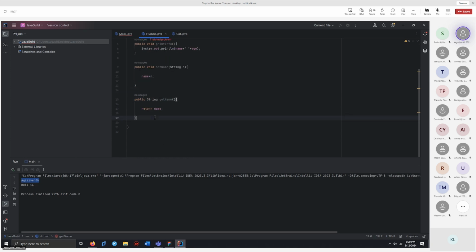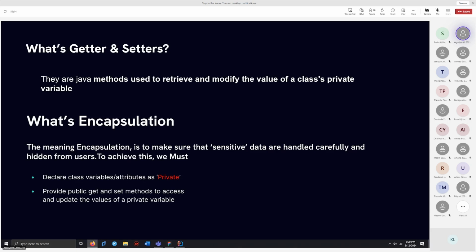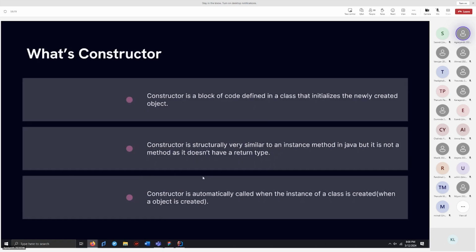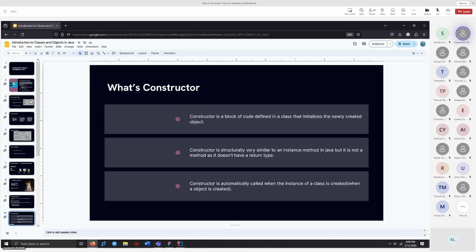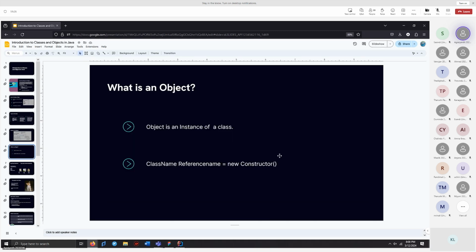Let's learn constructors first. So let's go into the next part, and then I'll say how to do it. So the next thing is constructors. We learned about constructors when we were discussing how to create an object. You all know that to create an object, you had to say the class name and then the reference name, then an equal sign, then use the new keyword, and then we use something called a constructor. So now let's look at what a constructor is.